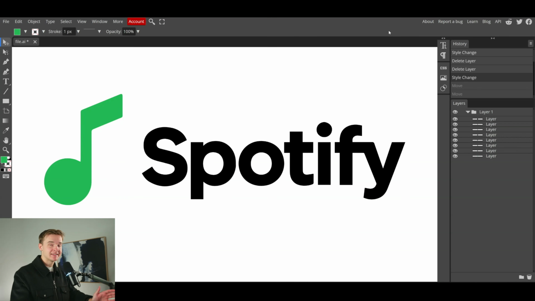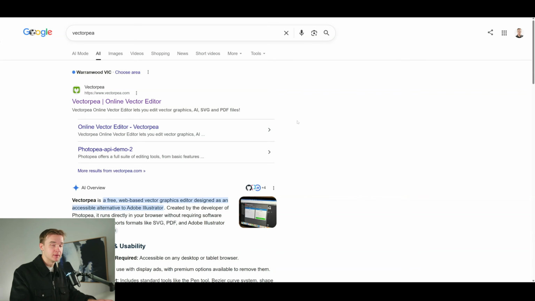And once we've got that SVG image, we can now send this into any kind of image editing software. For example, this tool right here is called Vectorpea. It's just an online version of Adobe Illustrator, if you've heard of them before. Essentially, it's a really good platform for editing vector files, which is what you would typically have a logo in. If you already have Adobe Illustrator, of course, you could just use that as well.